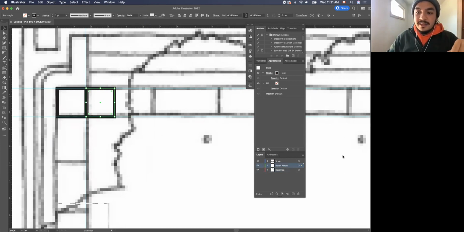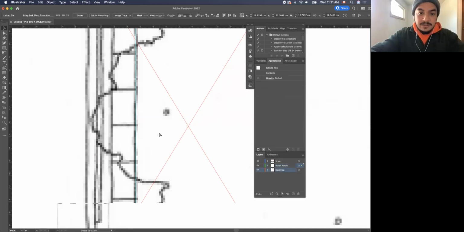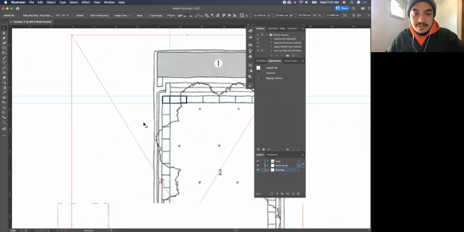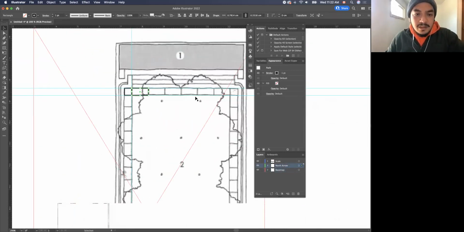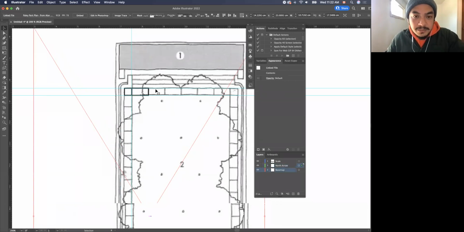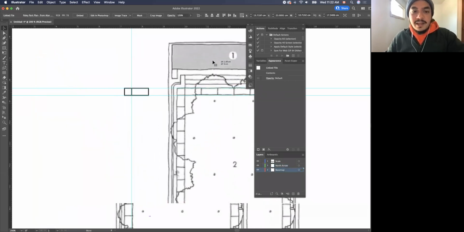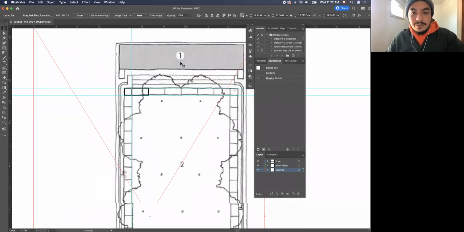Okay, next thing I'm going to do is pull out this rectangle so that it matches roughly what's in the drawing. I'm going to zoom out a little bit so you can see what I have. I'm going to hold down Alt or Option on a Mac, and I'm going to reproduce, whoops. Okay, so see what I just did? I was going for the rectangle, but I accidentally moved the base map.